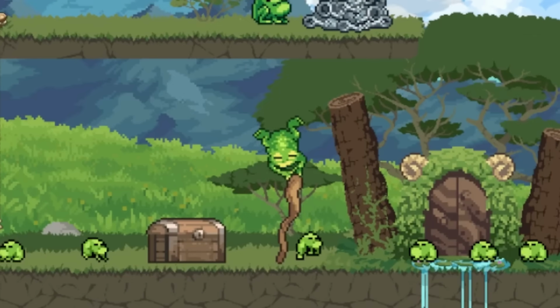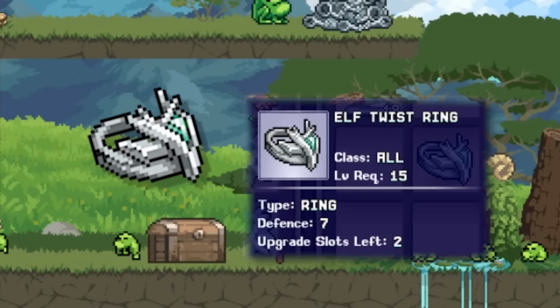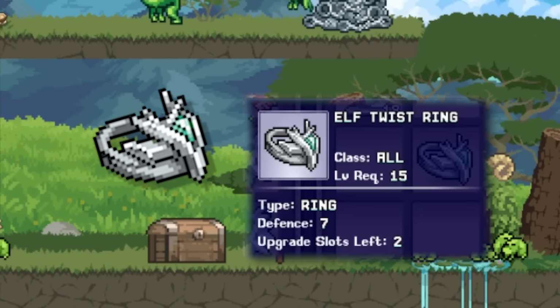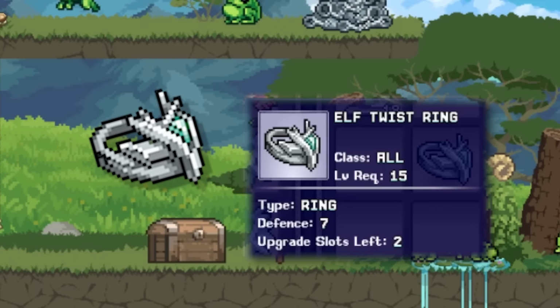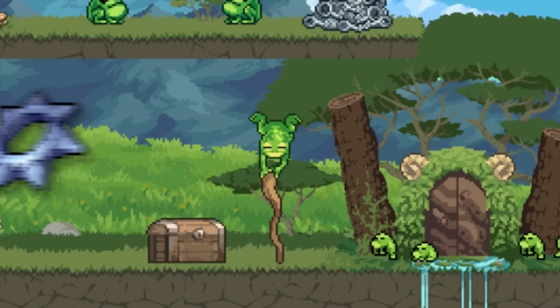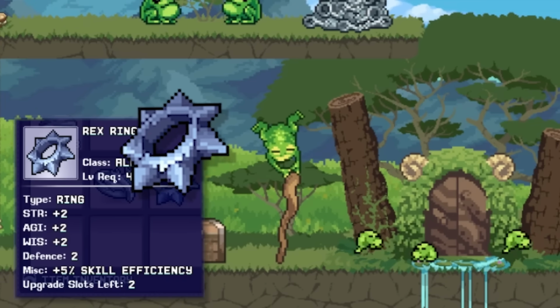You can also buy rings here. The elf twist rings, which cost 20 Flurbos each, are a fantastic choice early on. Each one provides 7 defense and 2 upgrade slots per ring, which is a massive boost during the early game. Later, you can replace them with Rex rings for an upgrade.